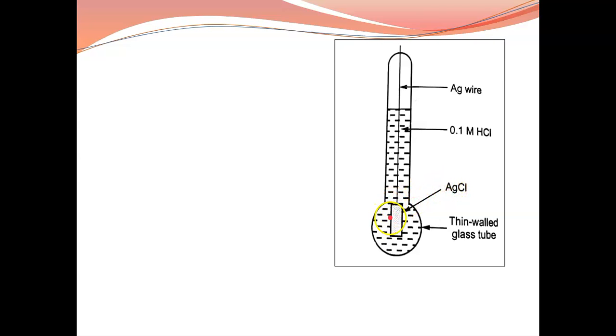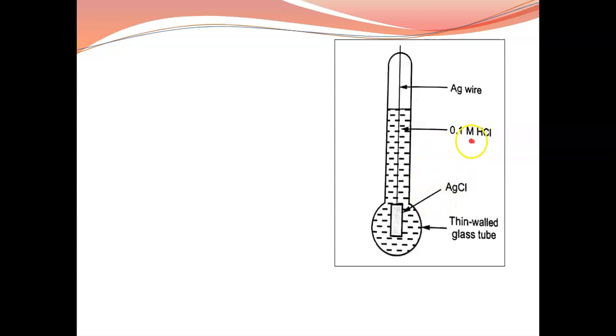Now this plate is dipped in a solution of 0.1 molar hydrochloric acid. The concentration of this acid which is used in the glass electrode remains constant. So this is the simple construction of glass electrode. It is having a broad glass tube, highly sensitive glass tube which is having high electrical conductivity as well as pH sensitivity. Inside it, there is a wire of silver, a plate of silver coated with silver chloride, which is dipped in a solution of 0.1 molar HCl.